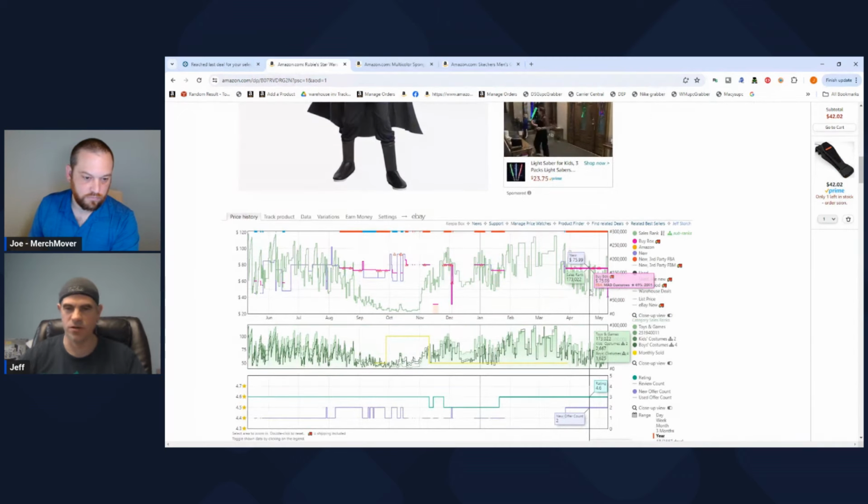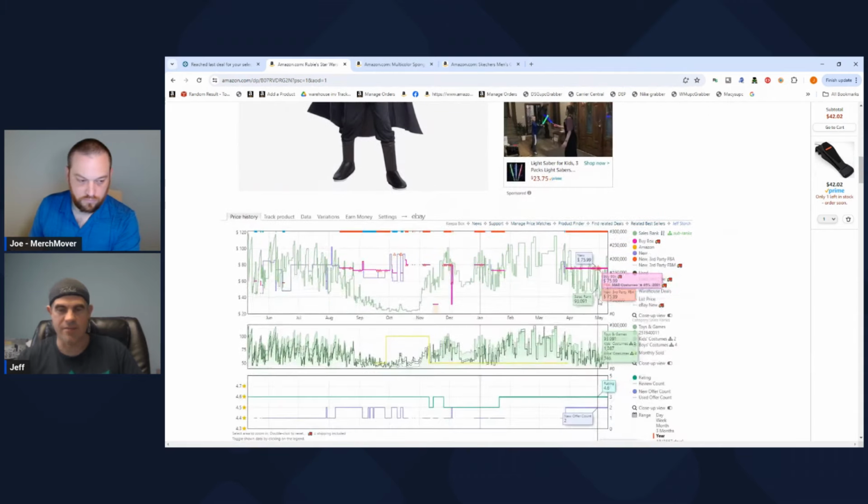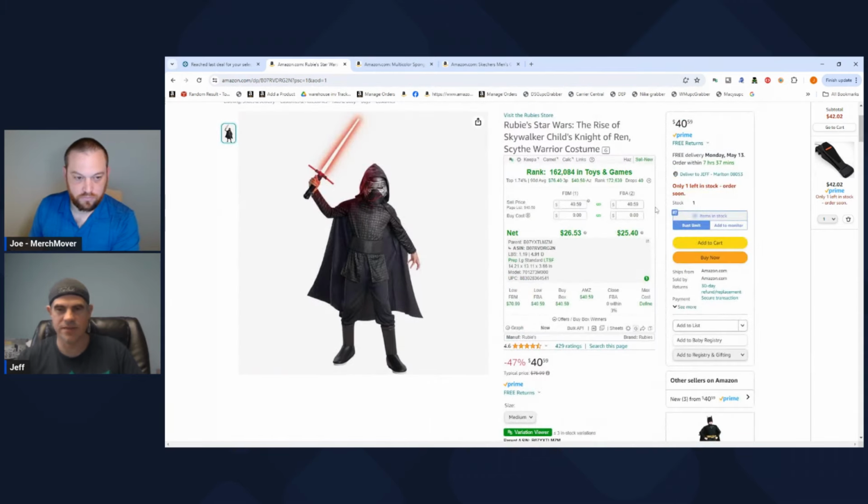His or her repricer lowered because they probably have a repricer set to follow the lowest price or whatever it is. Their repricer is repricing slightly above Amazon. Once Amazon goes out of stock, I would assume they would go back up to 76. And let's see if this is actually profitable at 76. I would think it is.